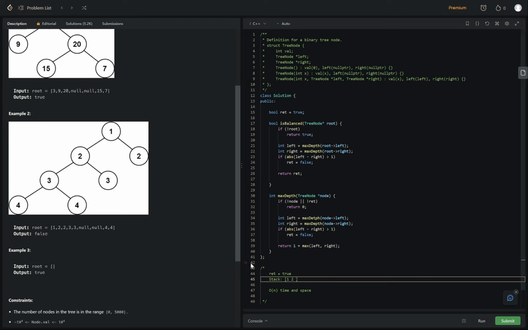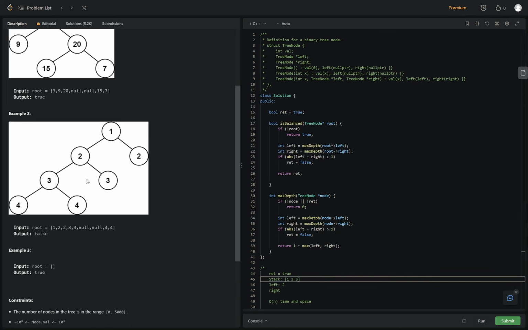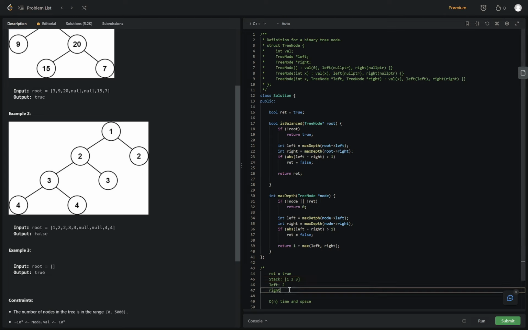So 2 has now gotten 2 from the left. And now let's calculate the right. It's going to go to the right-hand 3. That's going to get back 0s from its null children, and it's going to return 1 to 2. So 2 is now looking at that, and I think that's fine. It has 2 children, so it's okay if one of its children has children. And now it's going to return 1 plus the max of 1 and 2, so it's going to return 3 back to this 1.